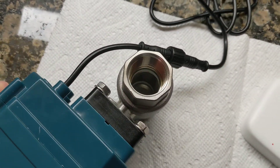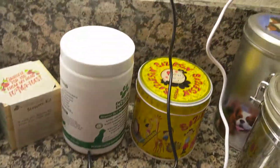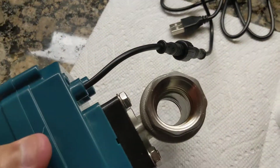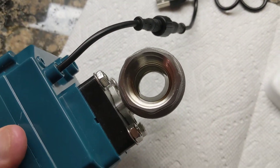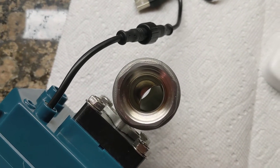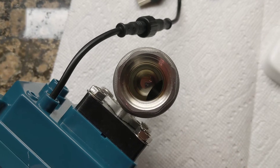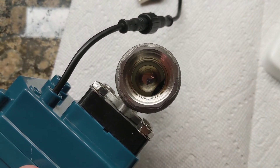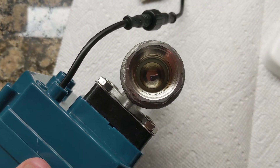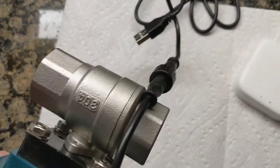It's got an internal capacitor which stores energy so that when the power goes out — like if I unplug this thing — it automatically closes. So it's fail-safe that way. It stores energy in the capacitor on board which closes down the valve, which is a nice design for fail-safe. That means in a power outage you've lost water in the house, so you need a battery standby to open it back up. That's the one feature I wish it had — a manual override — but this one doesn't have it.